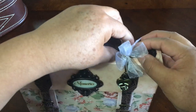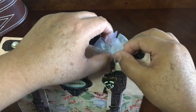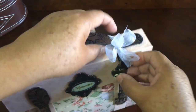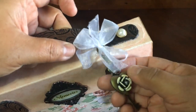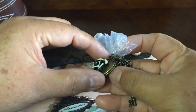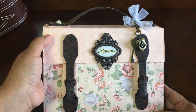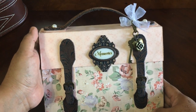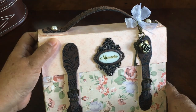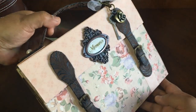And right here there is a satin ribbon that I just made a small bow with. And here are some metal embellishments that I had in my stash. This is like a lock, and this one is a vintage key. This is very easy to make, and you can use any color of paper, and you can make it more modern or a different style, more shabby chic.